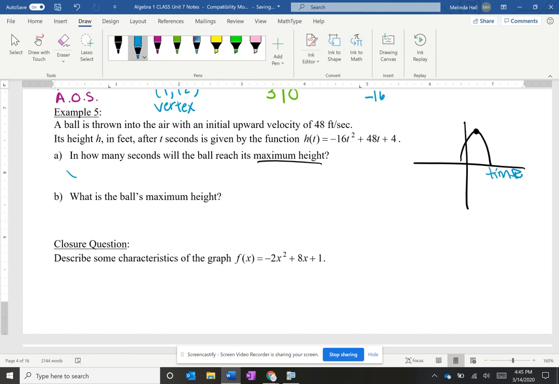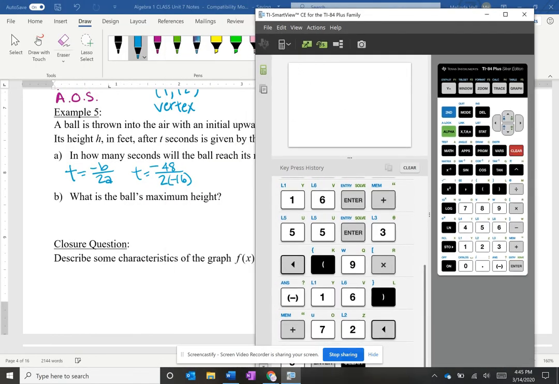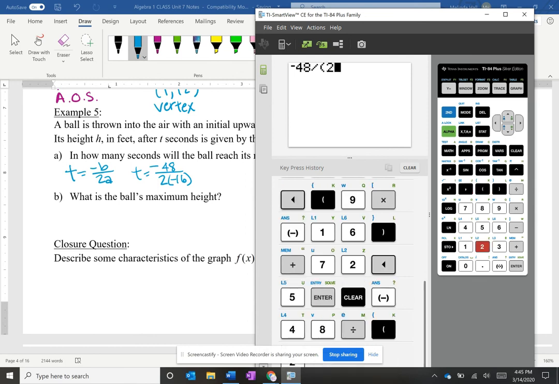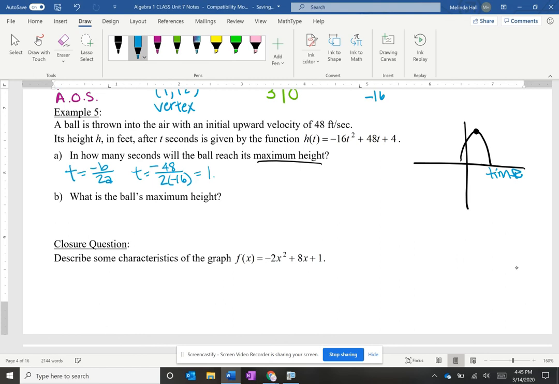So for me, that means I'm going to say t instead of x because t is time. But t equals negative b over 2a. In the function, my b is 48, so my t is going to be negative 48 over 2 times my a, which is negative 16. Well, now that's going to be an ugly number probably, but you pull out your calculator. 2 times negative 16 is negative 32, so you have negative 48 divided by, and P.S., if you want to multiply, you can put 2 times negative 16 in parentheses and it'll be fine. Okay, but when I hit enter, that gives me 1.5, which means it reaches its maximum height at 1.5 seconds.